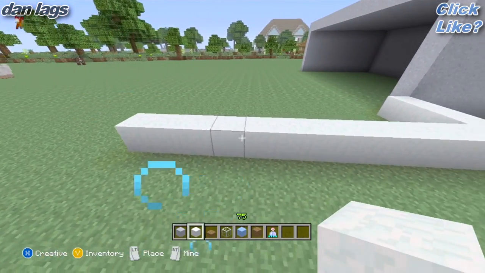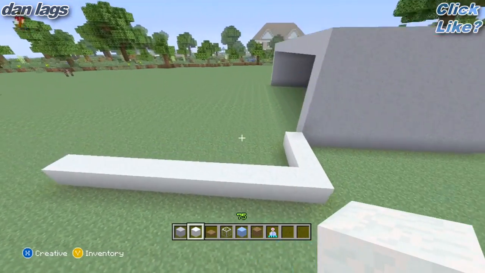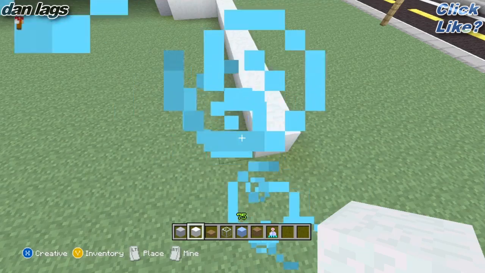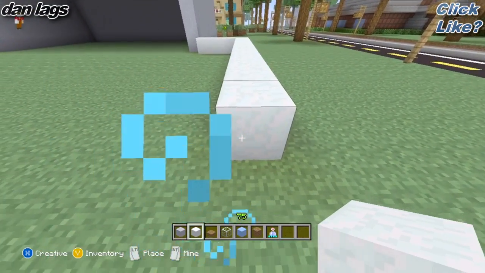So now it should be 12 blocks long. So 1, 2, 3, 4, 5, 6, 7, 8, 9, 10, 11, 12. There we go. Next thing we're going to want to do is bring this down 22 blocks. So this is going to take a while. It's actually going to be 21, but counting this one, it'll be 22.